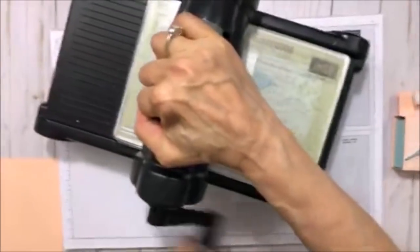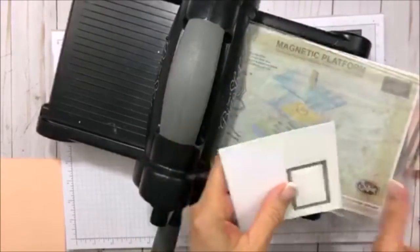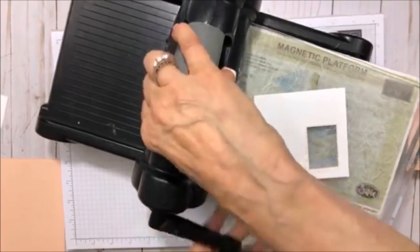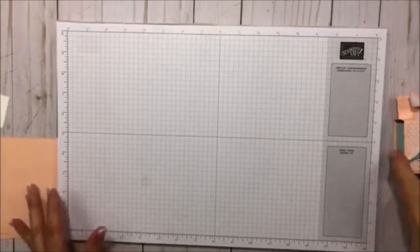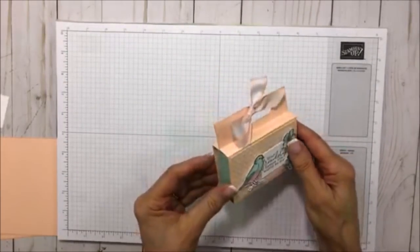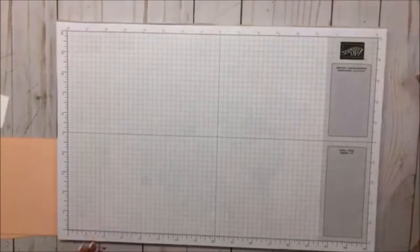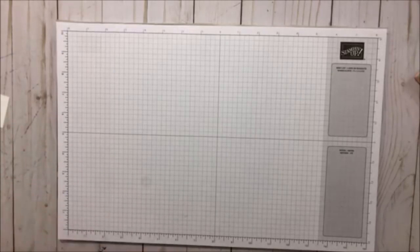See, these little ones aren't so bad, but whenever I have a big piece, and I use these because I love the stitching on the outside of this box. If I mess this up stamping on the inside, we'll have to bring this back up. Just letting you know. But on the outside of this, the little stitching just adds so much to the little box. You can do it without if you don't have those framelits, but I really, really like the stitching on it. Yes, I do use it regular.